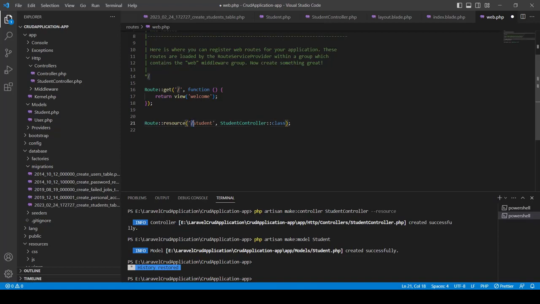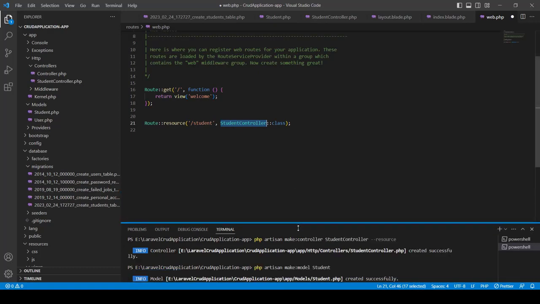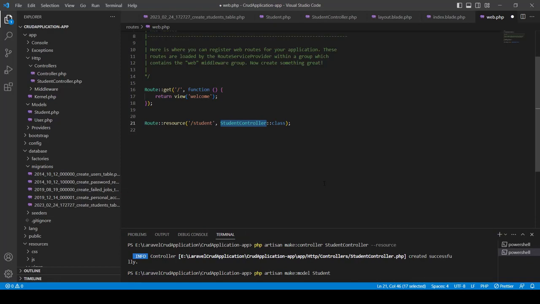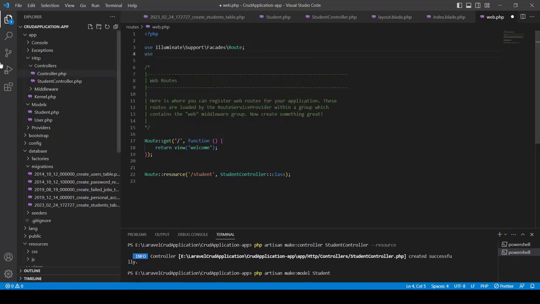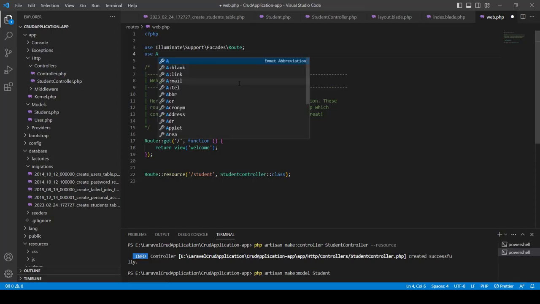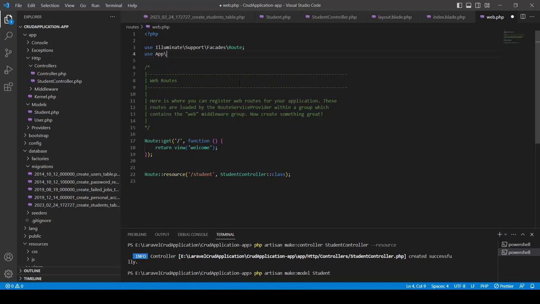The first thing you have to write is Route::resource. When the URL is coming /student, it goes to the student controller. Now the second step in the route: you have to give the path where your student controller resides. That's very important. So you write use App\Http\Controllers, and inside the controllers folder we have StudentController.